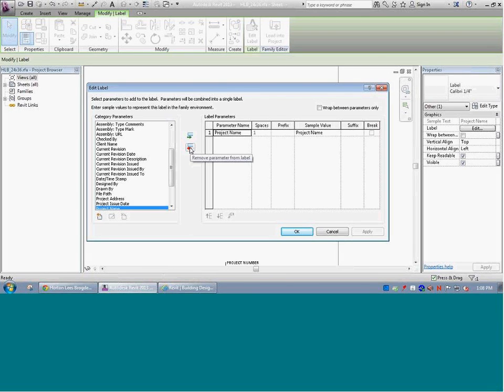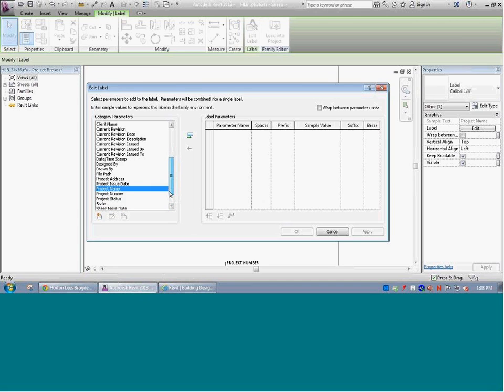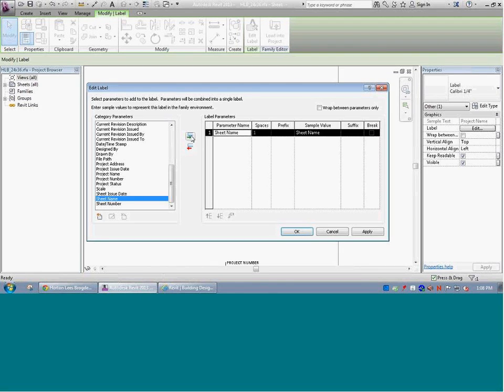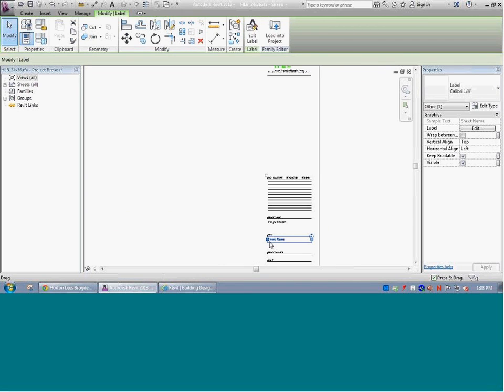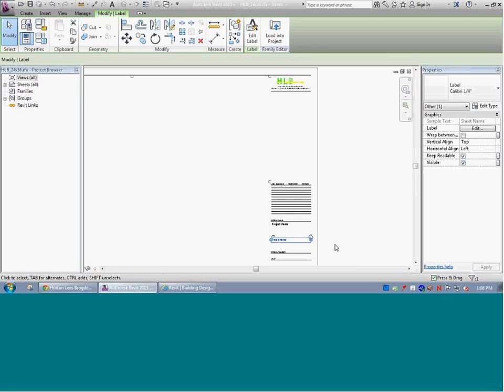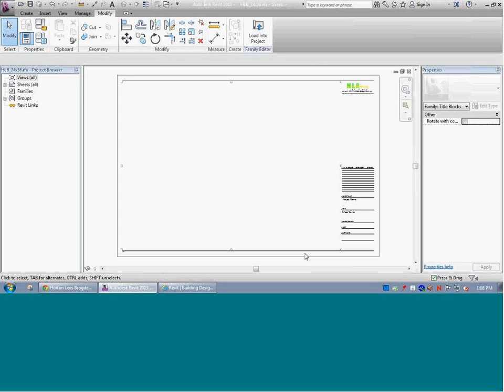I'm actually going to discard project name, remove it, down to sheet name. I think you have to filter through. Yep. And there we are. Sheet name similarly is going to wrap. You probably can get about 3 before that.